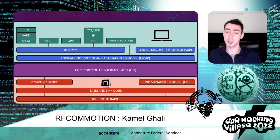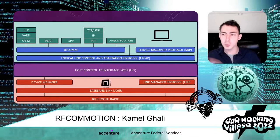The service discovery protocol. SDP is used to allow Bluetooth devices to learn more about one another. So when two devices connect, they kind of ask each other, all right, so what can you do? Oh, you're a phone book server. Well, I'm a phone book client. I might ask you for some contacts, right? Oh, you can play audio. Well, let me see if I can stream some audio through you. This communication and establishment of what devices are capable of is done through SDP, right?